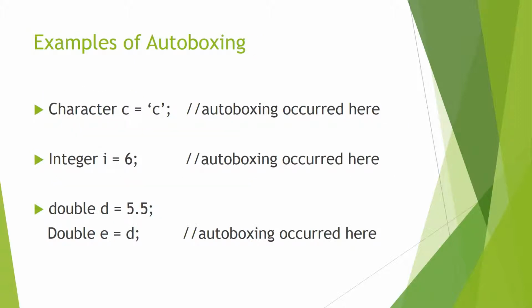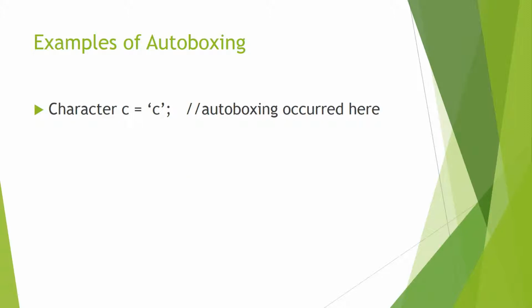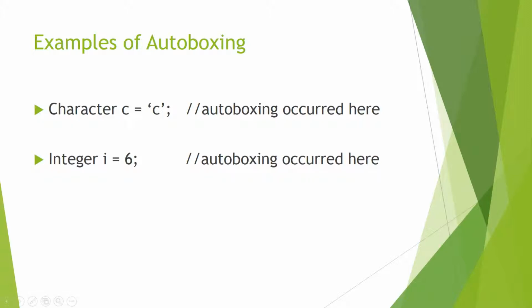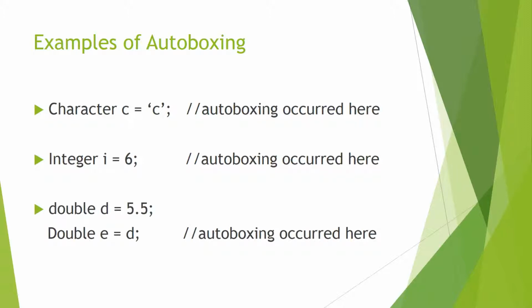Those are samples for autoboxing. We have to know that the values of numbers and characters are by default primitive data, and we will see that in the practical sample. As we notice in this line, we are assigning the character value C into the character wrapper variable C, which means that an autoboxing process occurred. The same thing in the next line, a primitive integer value 6 is assigned into wrapper integer variable I. In the third example, autoboxing occurred in the line that assigned the value of the primitive double variable Z into the wrapper double variable E.